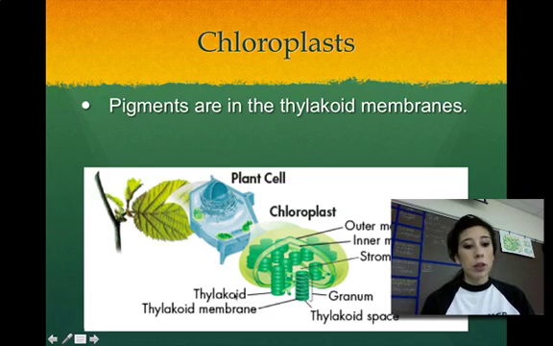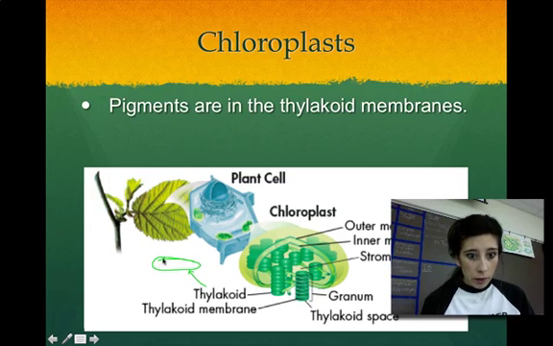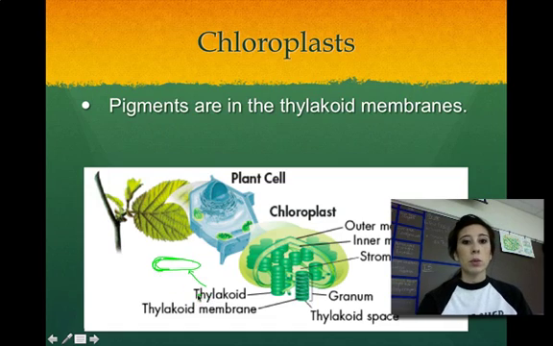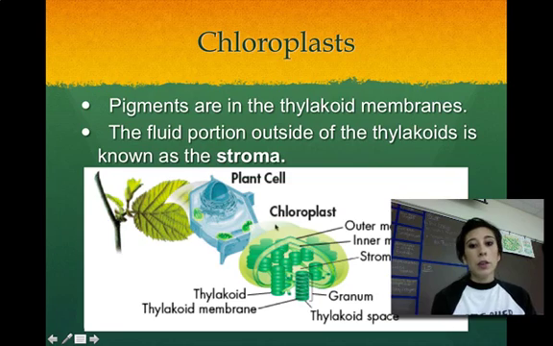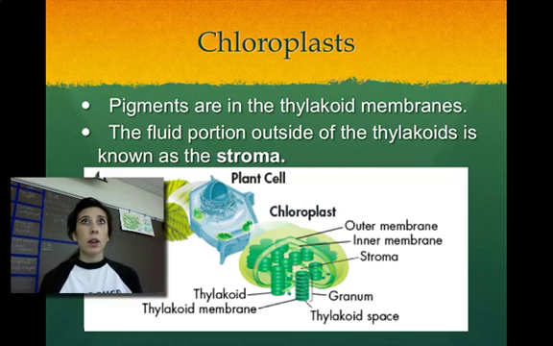And the pigments are actually on the thylakoid membrane. So on one particular disc, if this is my thylakoid, just one disc, this outer ridge itself, just like the cell membrane, the thylakoid has its own membrane as well. And within the outside of the chloroplast, you have the stroma, and it's very similar. You can think of it as analogous to our cytoplasm. And so basically photosynthesis is occurring in the thylakoid, on the thylakoid membrane, and outside in the stroma.